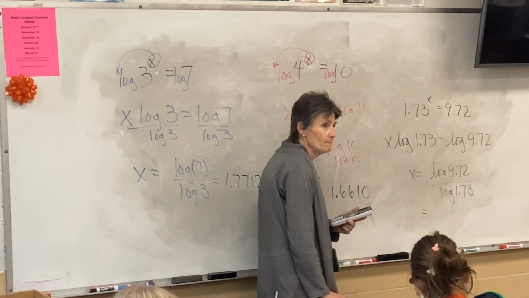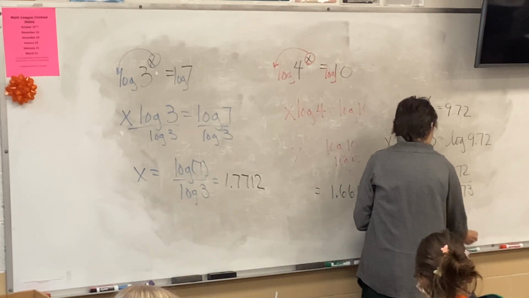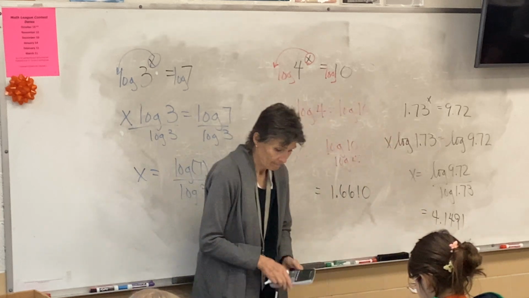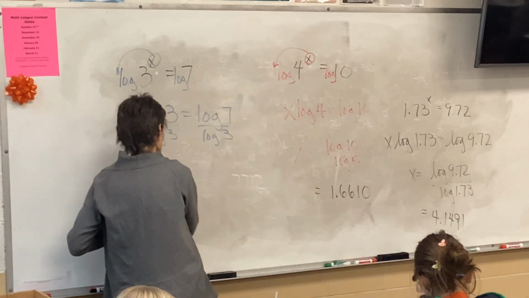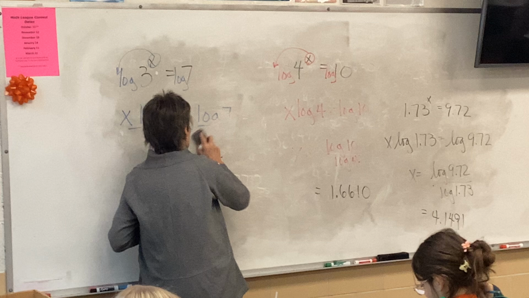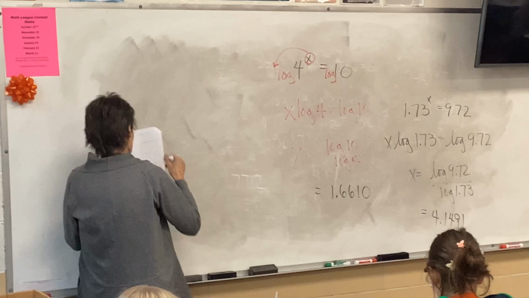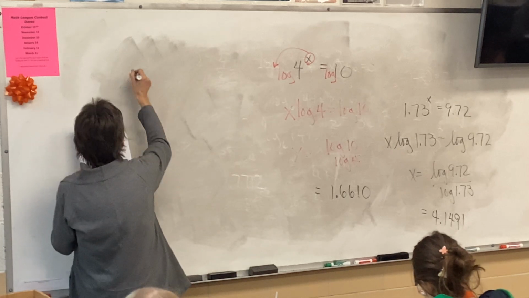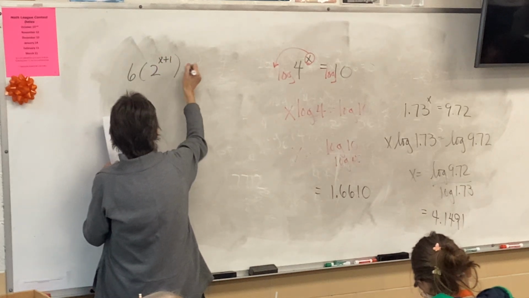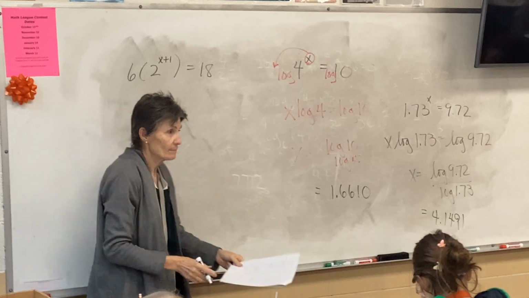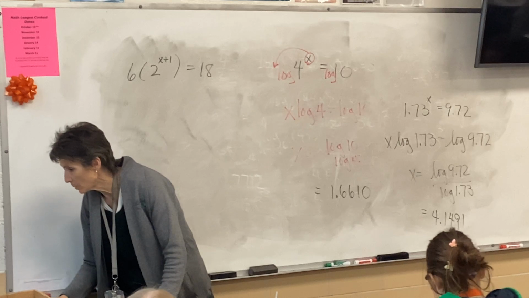Who's got an answer? Anybody? What you got, Vanessa? 4 minus 1, 4 times 1. That's exactly what I got. Good job. Okay, are we all set there, folks? No questions about that? Okay, let's look at D. It looks a little different, but I think you know how to handle it. What are we gonna do first? We're gonna divide.